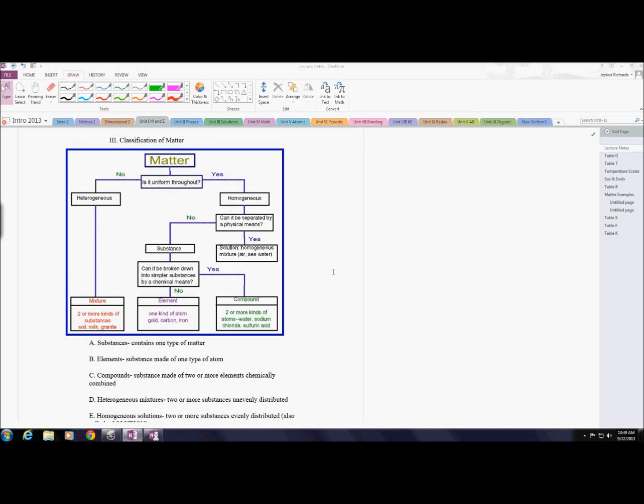B, classification of matter. Today's lesson is basically going to be going through the vocab of matter. So what do we call different kinds of matter? Do you remember in biology having dichotomous keys where the key would have two choices? And we have a dichotomous key for matter. So matter up here is our biggest group, matter, anything that has mass and takes up space. So we're going to break it down into smaller groups.